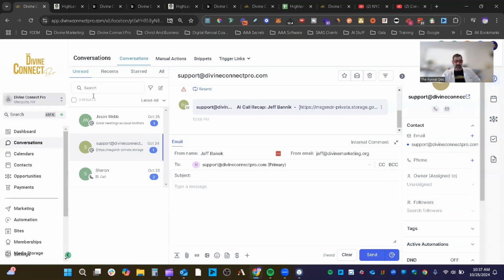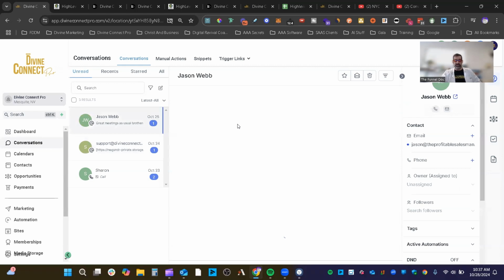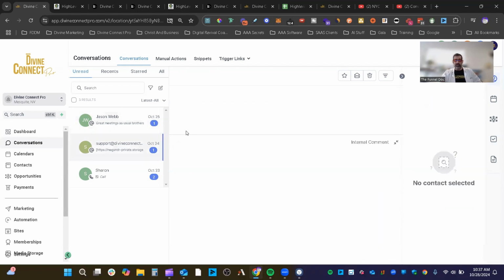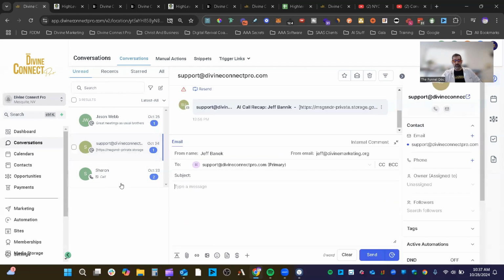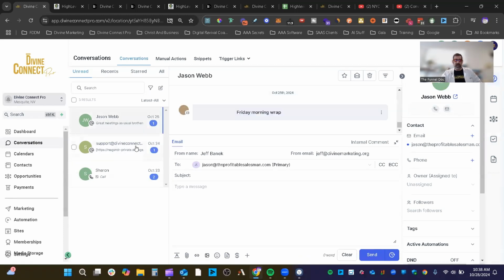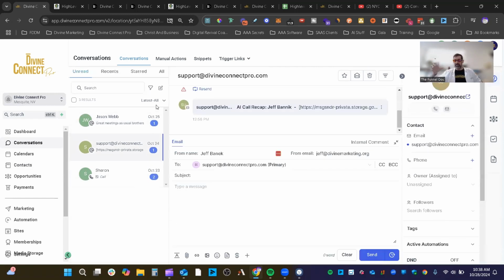To access the conversations tab, you're just going to go right here on the left side to conversations. It's going to pop up looking just like this. You'll have your most recent conversations here on your left side, and the unread ones will have little dots attached to them. These are your engagement scoring. If they've opened emails, whatever they've done, you can set that up. I have a video coming up later on how to set all that up.